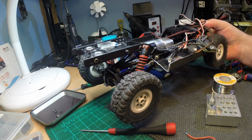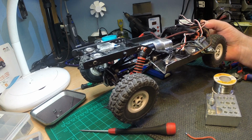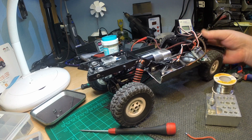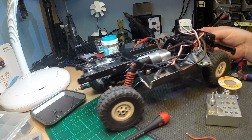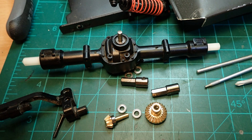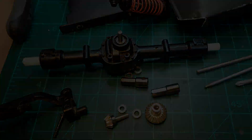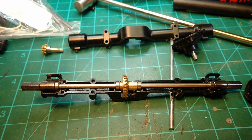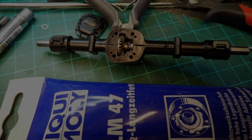First test. Everything seems to work, but now the rear axle is turning in the wrong direction, so I have to change the axle direction. So I had to unmount the rear axle. I also changed the plastic gears to metal ones, as I've shown you in a previous video.